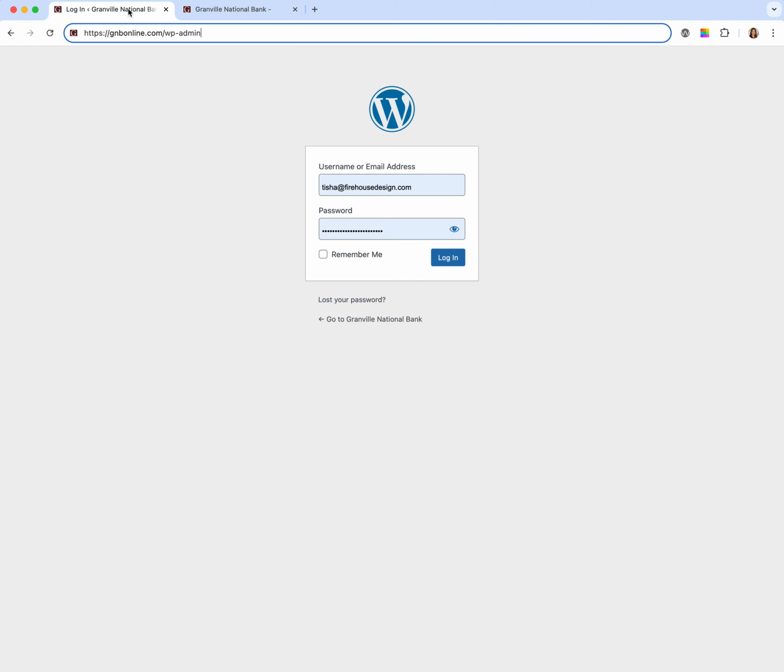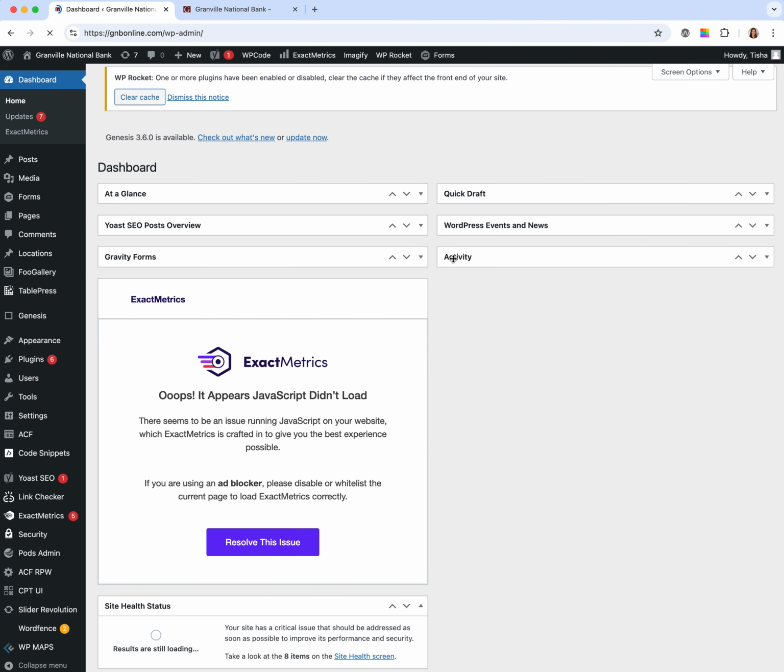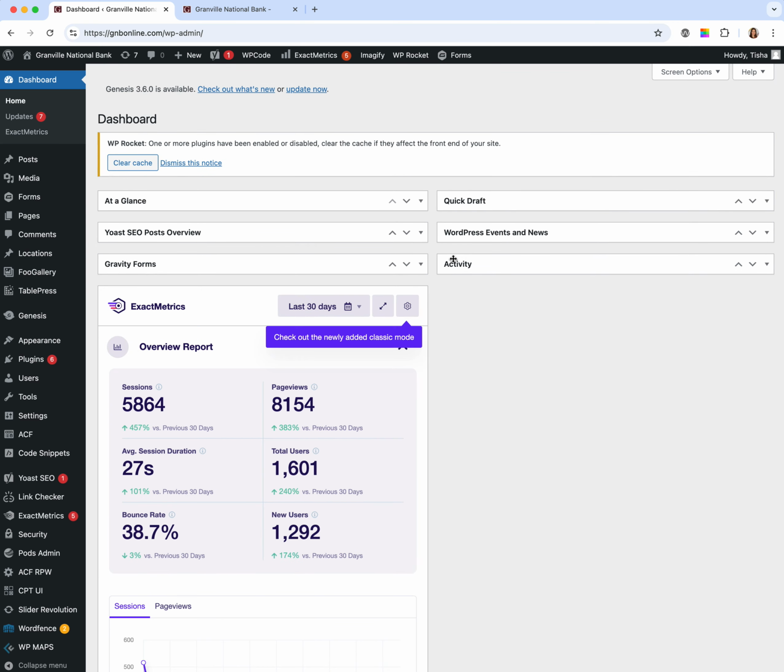So we're going to start here on the login page, and you can see that's your domain and then /WP-admin. That'll take you to a screen that looks like this, and go ahead and put your username and password in. That is on your red sheet. There's a PDF that we send out that we call the red sheet that has a lot of important information, and it will include that. It'll also give you that address in case you forget.